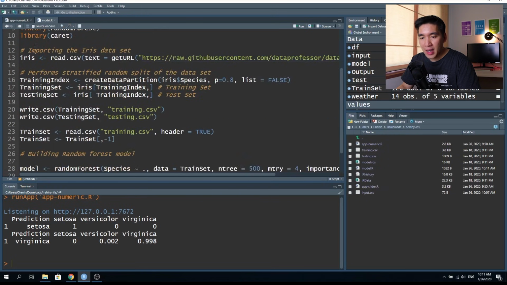Okay, and then it will use the caret package to perform data splitting using a ratio of 80-20. So 0.8 here is the 80% split, which will go into the training index. And then we will subsequently use the training index to create a training set in which it will perform slicing of the original Iris data frame. And then the remainder 20% will go to the testing set.